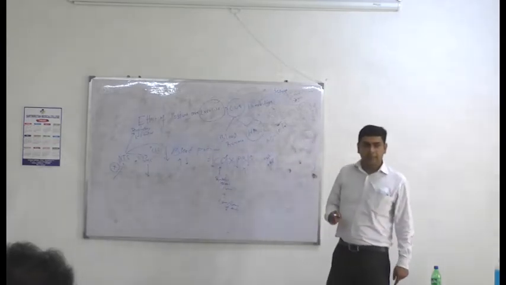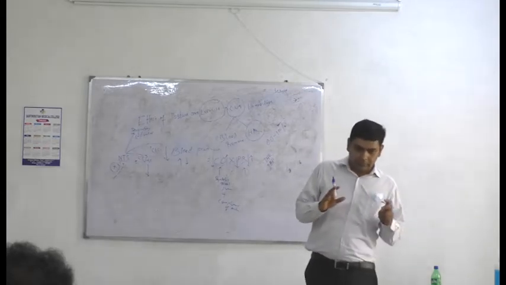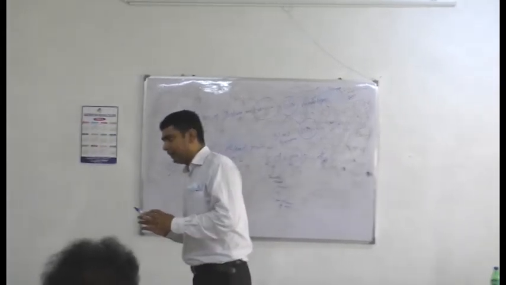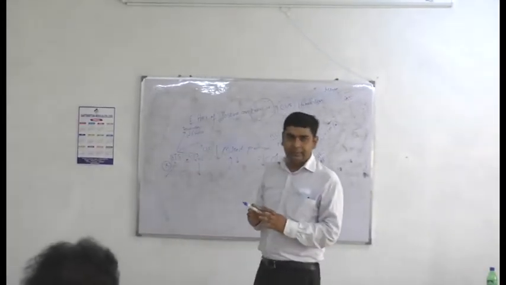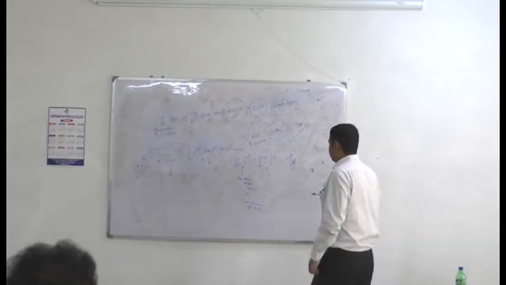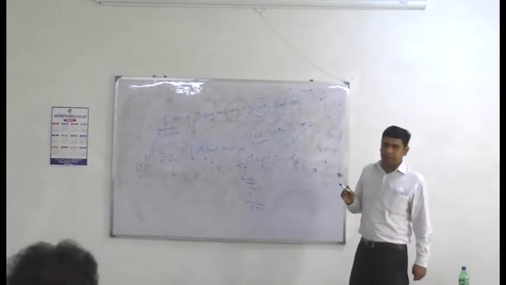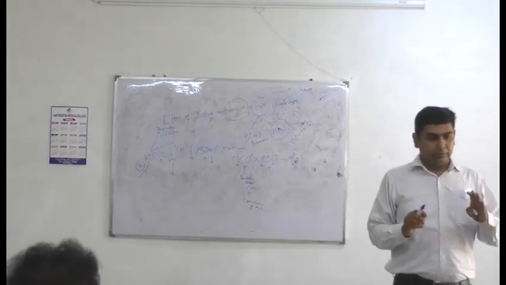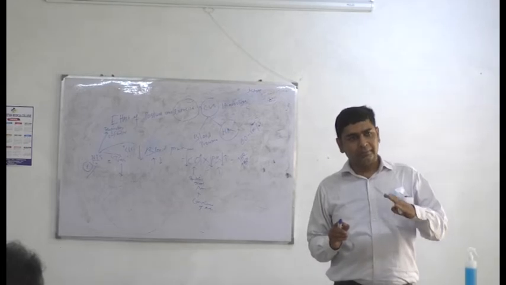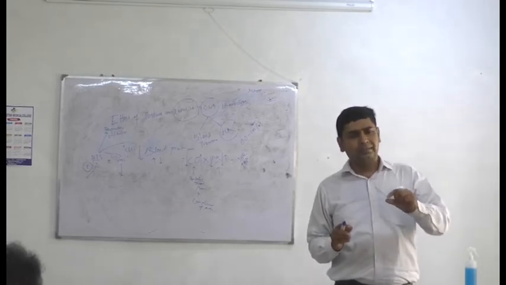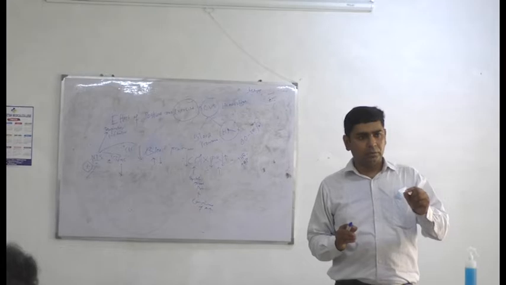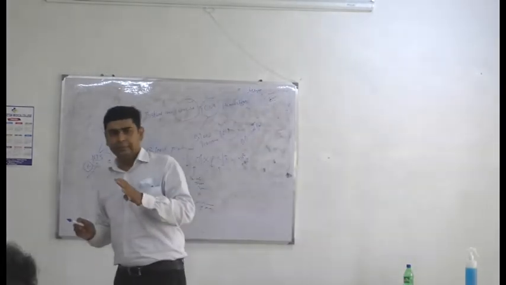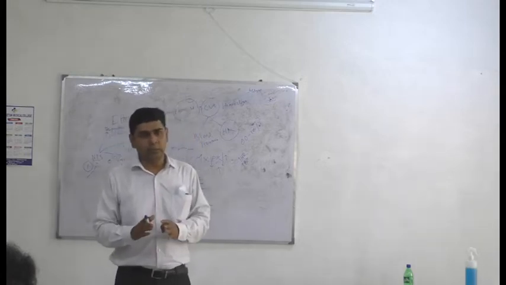So blood pressure, but I told you earlier that there are two types of exercise. One is isometric and one is isotonic. What happens in isotonic exercise? The systolic blood pressure shows a slight rise, but the diastolic blood pressure is unchanged or slightly lower.